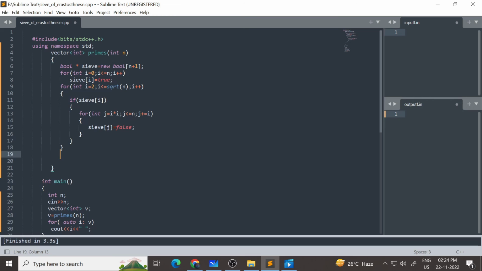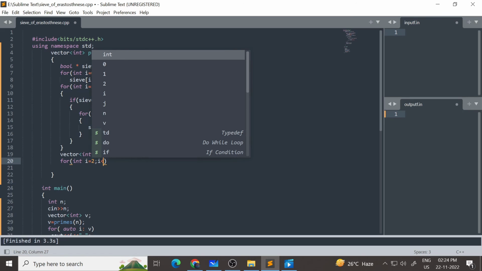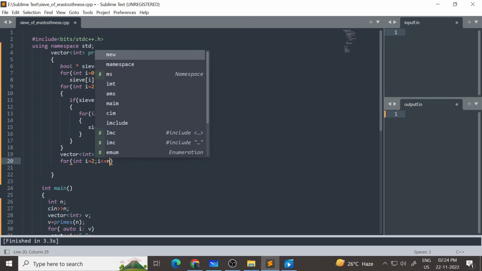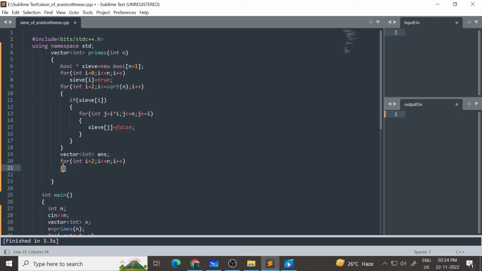Now after completion of this for loop at line number 9, we will have array sieve in which all non-primes are marked as false and all primes are marked as true. So now I'm creating a vector which is going to hold all prime numbers. Let's name it answer. Now putting a for loop to traverse the sieve array of bool type, and it will run till n, i++, and if sieve[i] is true, that bool variable is true corresponding to an index, and that number is a prime number.